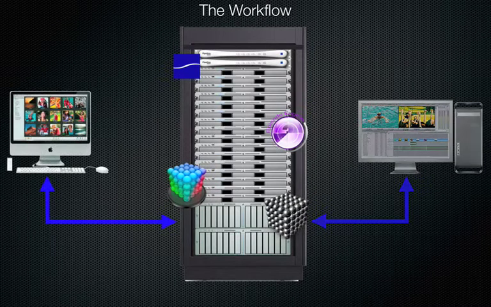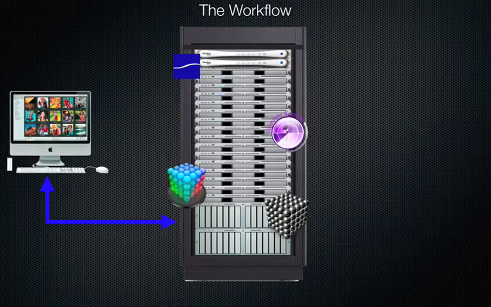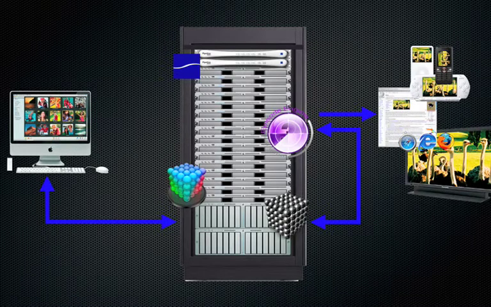From there, another user can find that asset, review it. If it's approved, they can then, right from within Final Cut Server, send it off for publishing through Episode Engine. Episode is automatically going to make that content into a number of different formats, whether it be web formats, broadcast formats, or mobile formats, and publish those out to the places where it needs to go.